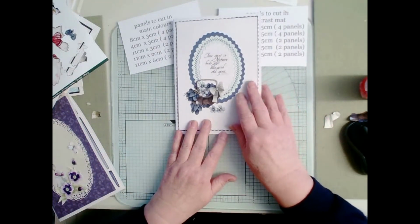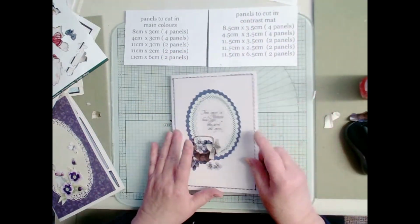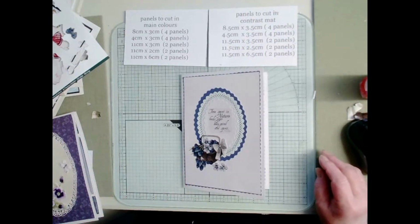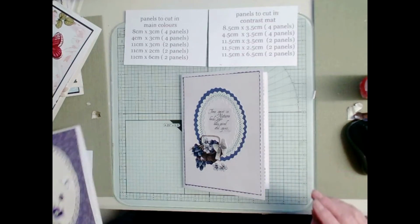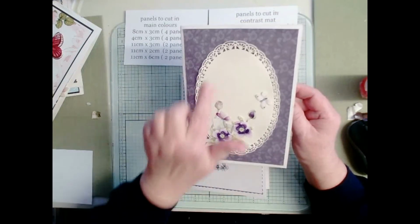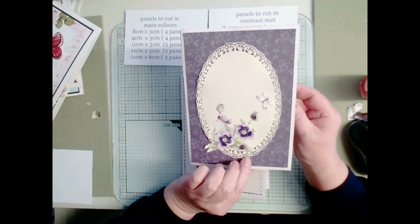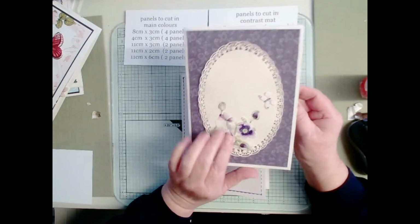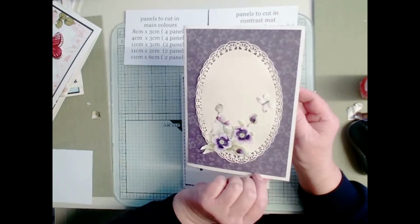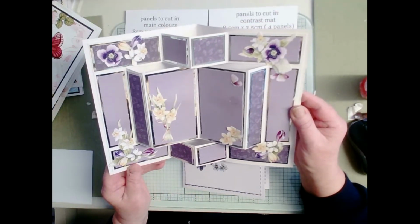So I'm going to leave that one there. I'll try and leave that there so you can still read the measurements while we look at some of the other bits. So let's go back to the one I did in the beginning. Plenty of room for me to put my greeting on there. I nearly always leave my cards without a greeting, so that when I need one, I can put the exact verse on that I want. So that was that beautiful one.